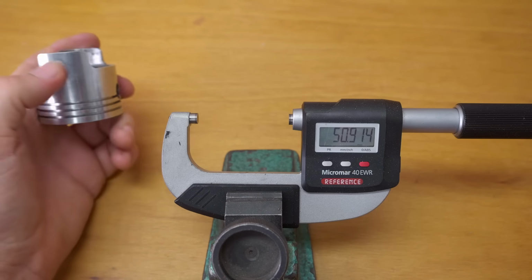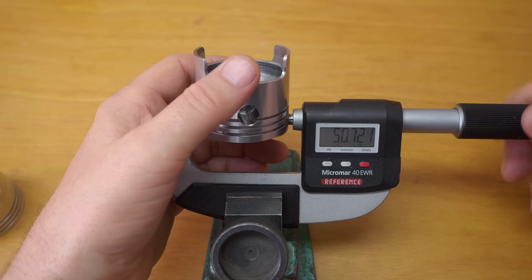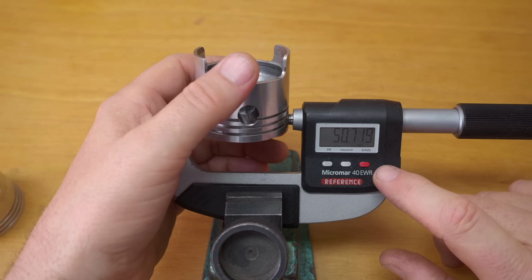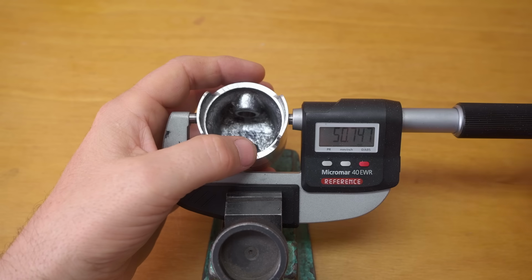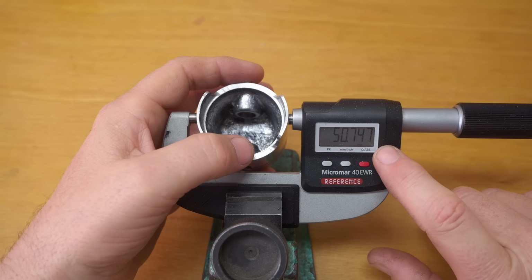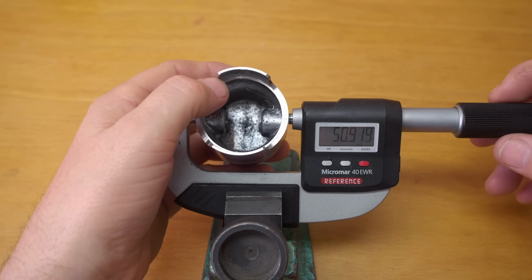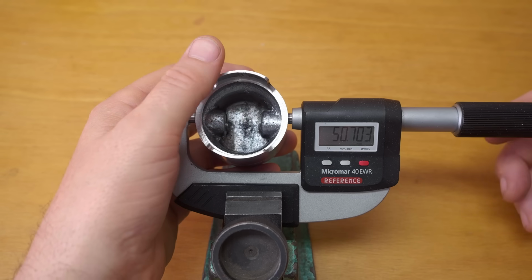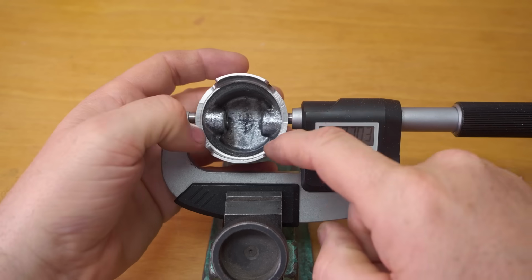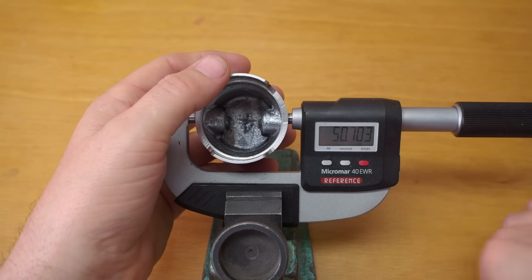Now, I didn't nail dimension on any of my pistons perfectly. I was aiming for 725 up around the crown, which is 3 thou under nominal, and I was aiming for 750 across the skirt here, 2 thou under nominal, with a thou smaller across here, 725. I've got a little bit too much ovalization, a little bit too much relief across here, which is more like 4 thou. It was supposed to be 3 thou.